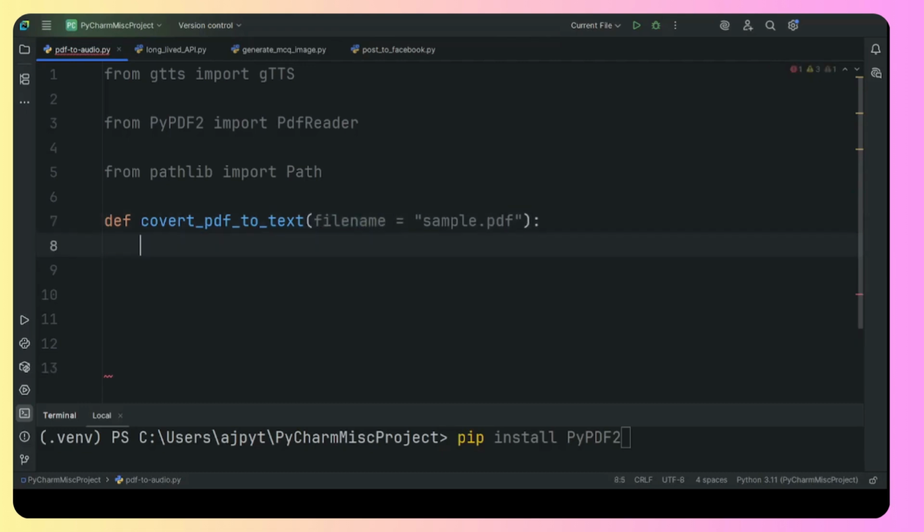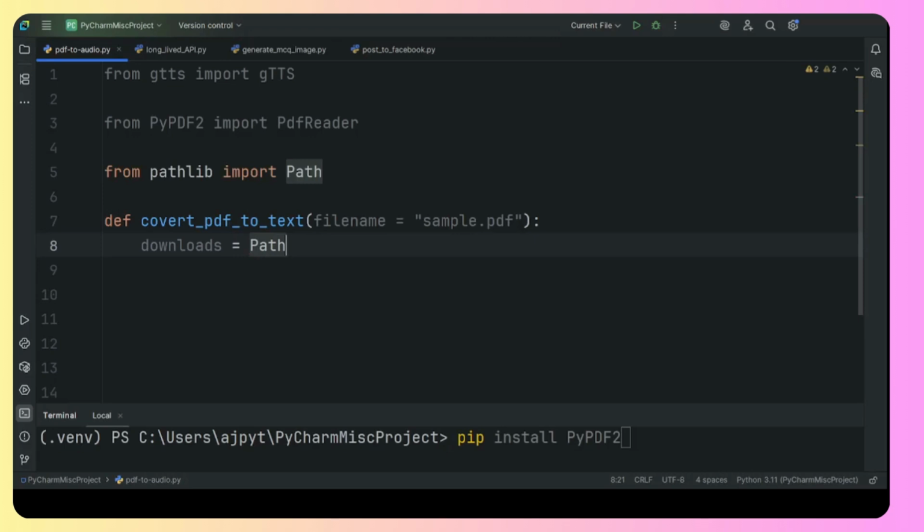So colon, and then we have to write the body of the function. So this is a function which is going to read the PDF and convert that PDF. Basically what we're going to do is extract the text from that PDF file. Okay, so the first thing that we need to do inside this is I'm going to say downloads is equal to, and I need to access the downloads path.